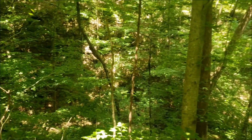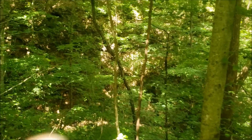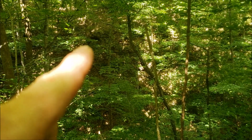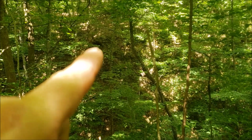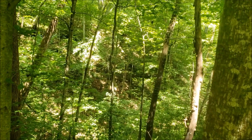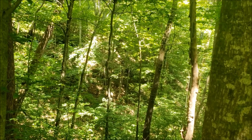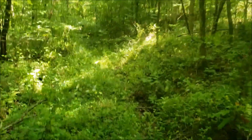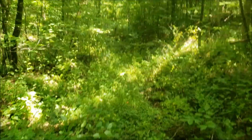You can kind of see some of it here, this wall. Up there, like where that tree root is, the base of that tree, there's little ledges already where it's starting to erode, but on down a little ways, more towards the bottom, you can kind of see it through there. Let's keep going. And hopefully I can get a little bit closer to the other side. Hopefully not too slippery going down the ridge line.